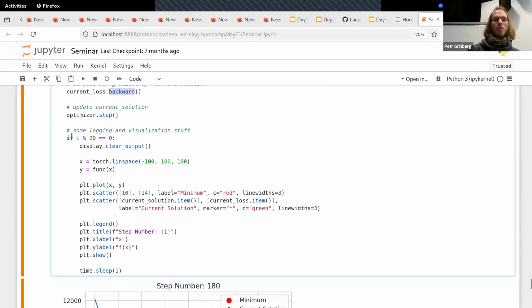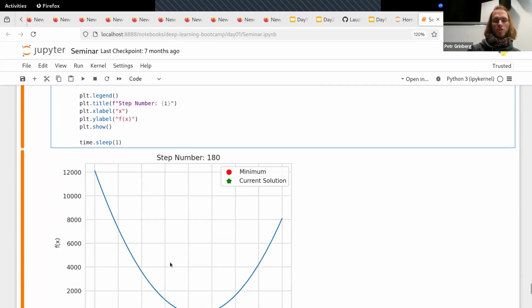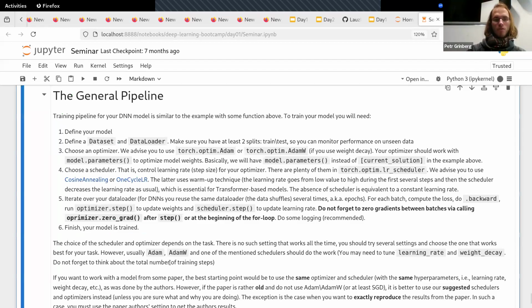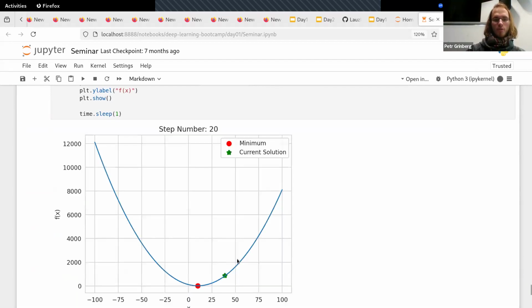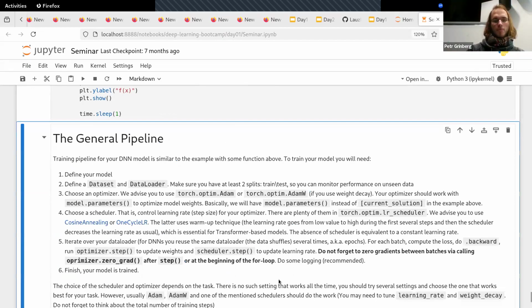And this is just some visualization to show how our solution changes over time. So let's have a look. Yeah, we started from some random point here, and we are slowly going closer to this red point here. Okay.